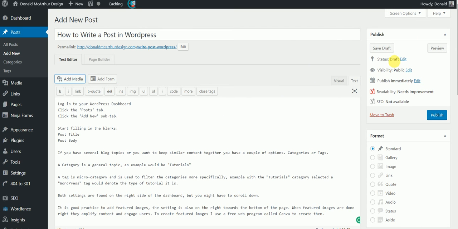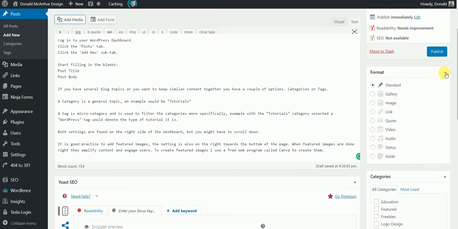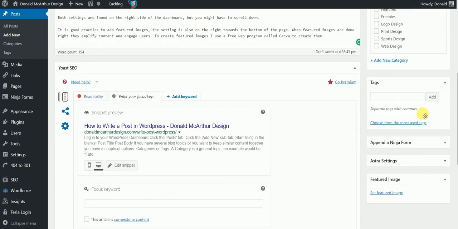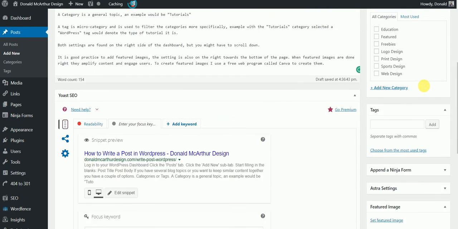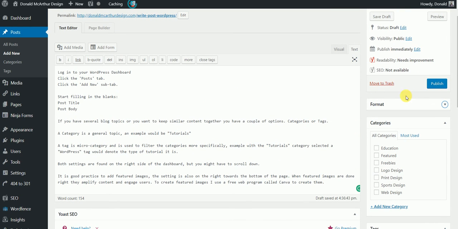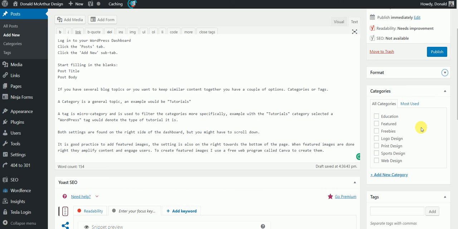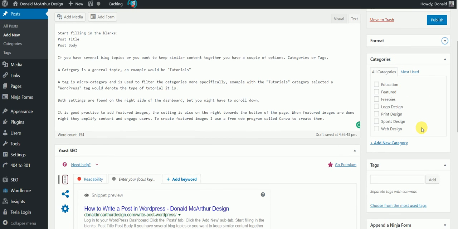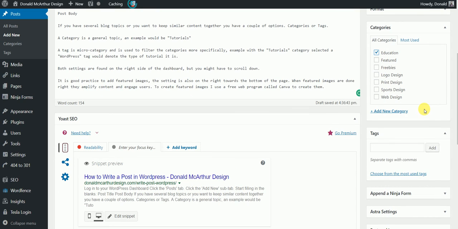So the next thing we want to do is close this format and a few things that you're not going to see, because that has to do with my theme. So the next thing you want to do is scroll down to categories. And this is just how you define where your post goes. Most people have several categories for a post just to keep things neat and easily accessible for users. To me, this is an education one, so I'm going to click education, because it's just the general overall topic of what we're posting about.